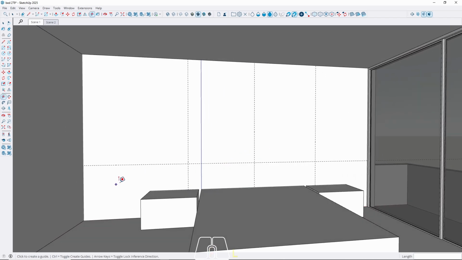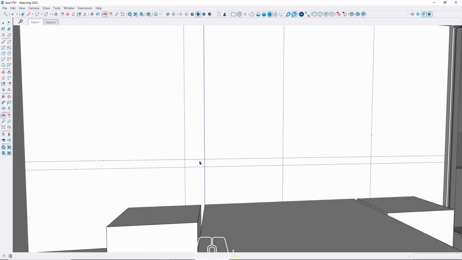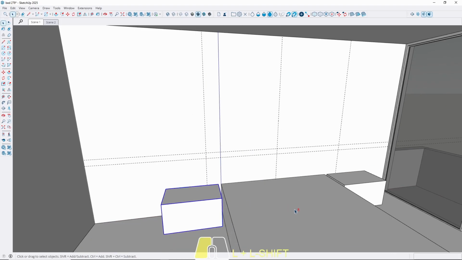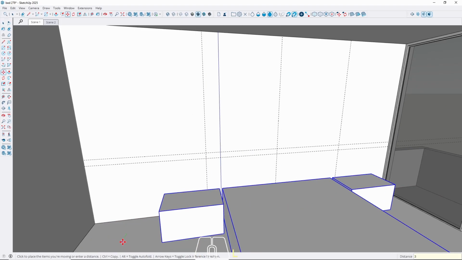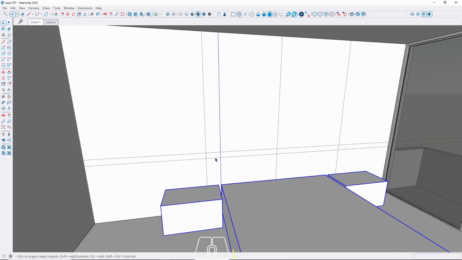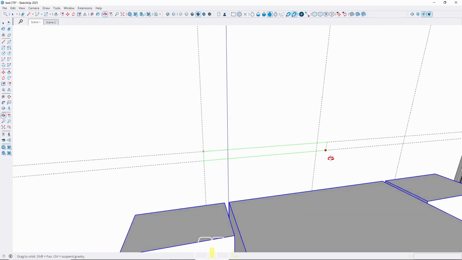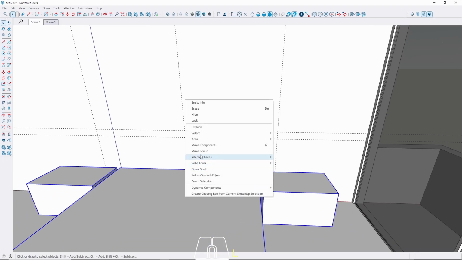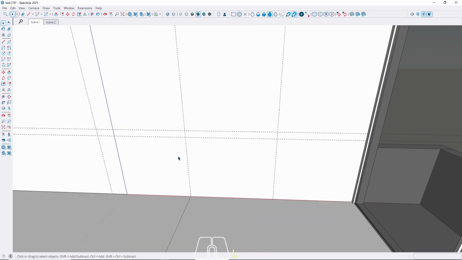Let's add it another 10 centimeter, and then make a panel right here. Let's move it for 3 centimeter, and then make the panel here. Let's make it group and hide it first.